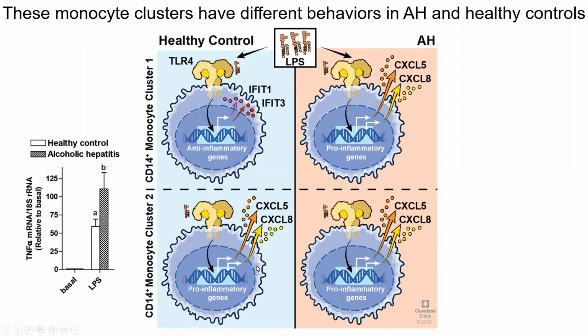One being pro-inflammatory genes to deal with the infection, as well as upregulation of genes that would be used to deal with maybe potential viruses coming along, or the need for resolution of infection later. But in AH, what we're getting is every single monocyte becoming a pro-inflammatory cell. And we think that this explanation, as well as what I told you before, which is that there are just more monocytes in AH, explains why we're getting this exacerbation of LPS responses, of TNF expression in LPS.